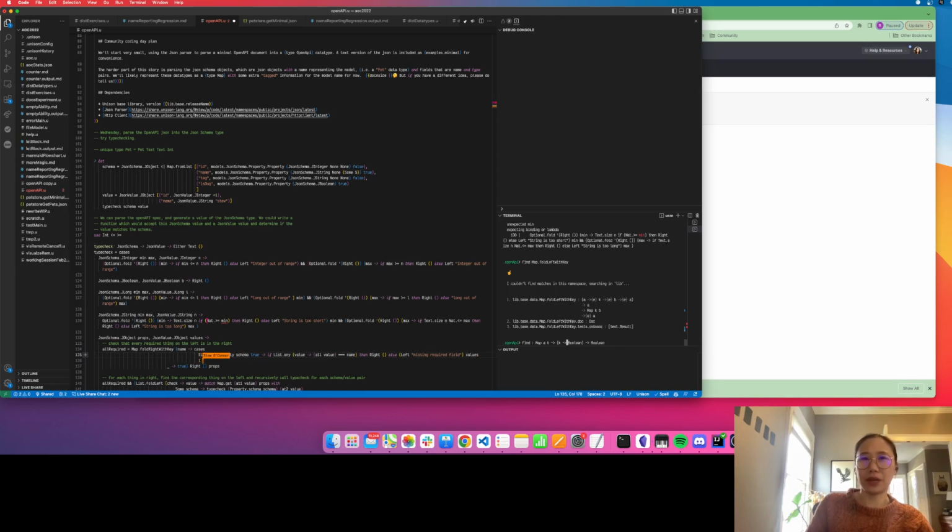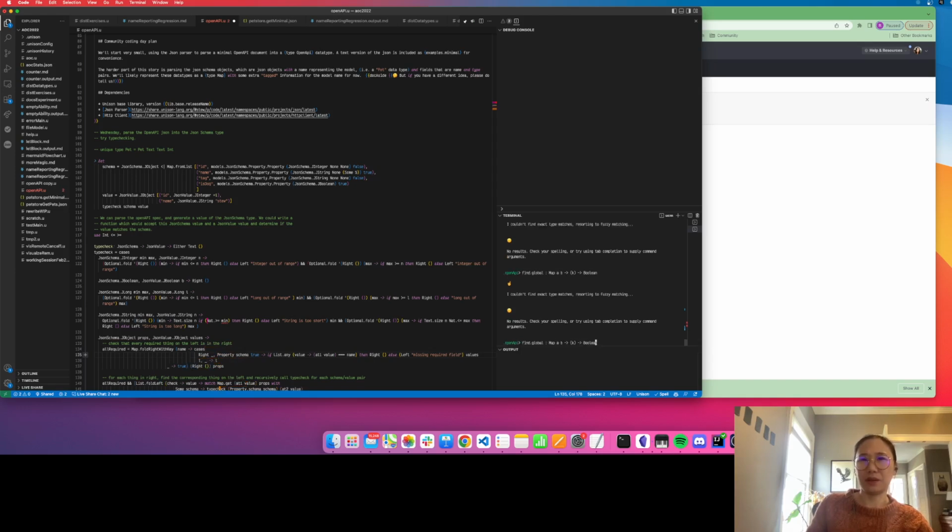Like maybe one will be find key exists, and one will be key and value exists. Given a map and a key, does it exist?